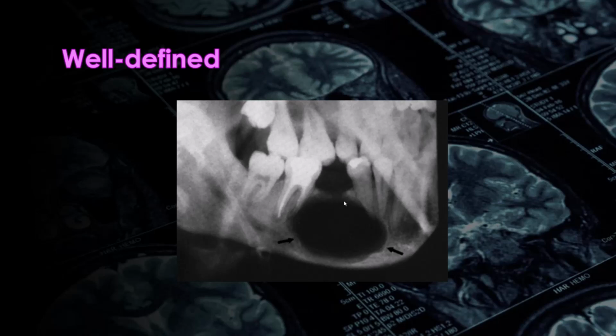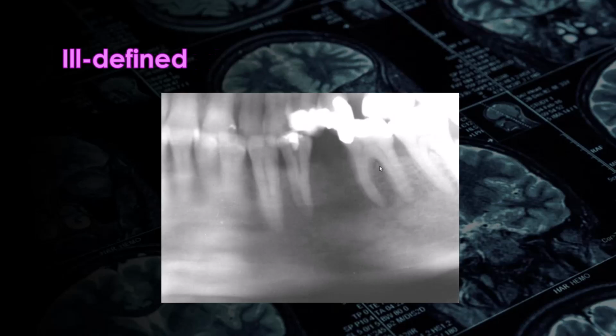All right, this is a lesion that is well-defined. Some of these areas look a little bit blurred, but the fact that part of the border looks very well-defined and has this distinct radiopaque line around it, we call that corticated. That is a well-defined lesion. There's our fat crayon outlining it.